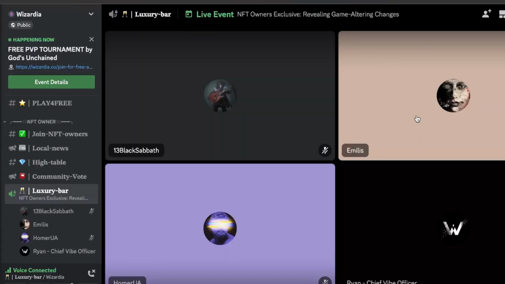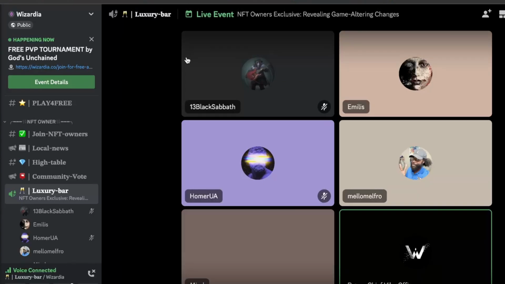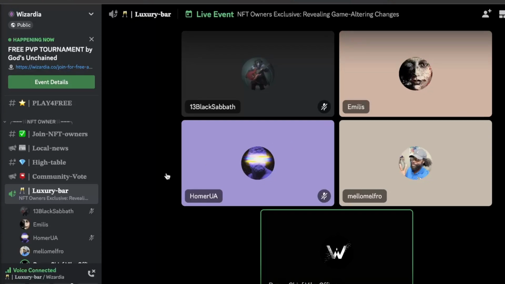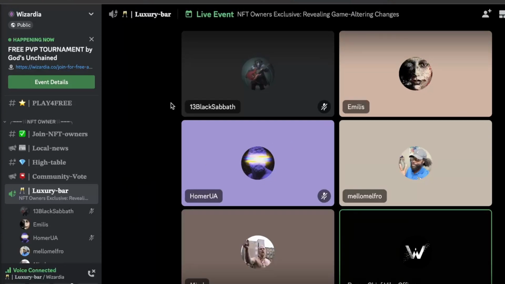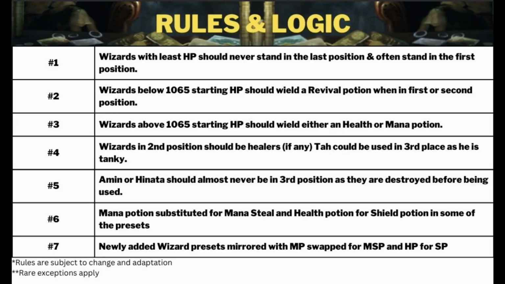So the wizard with least HP should never stand in the last position and often stand in the first position. This is more or less self-explanatory, and most of the people who have tried and played Wizardia with their own wizards definitely know that. Wizards below just over 1,000 HP should wield a revival potion when in first or second position. So for me, this rule was something that makes sense, but I do not always agree with it. It probably will depend on your whole team setup, but it really makes sense on the team presets because it's just an easy target. Wizards above 1065 HP should wield either health or mana. So I don't know about this rule, but there probably was a reason behind it. Might be just to balance them out and not make them too strong.